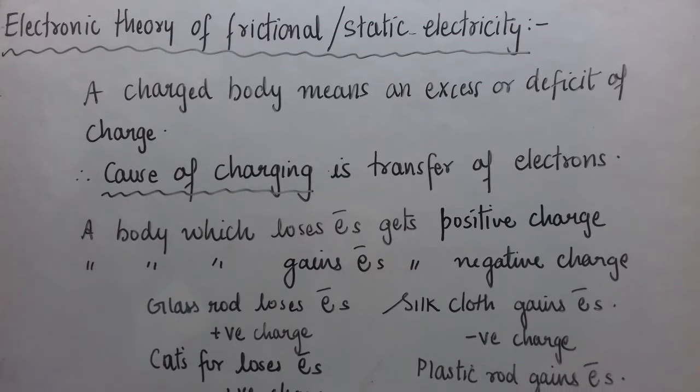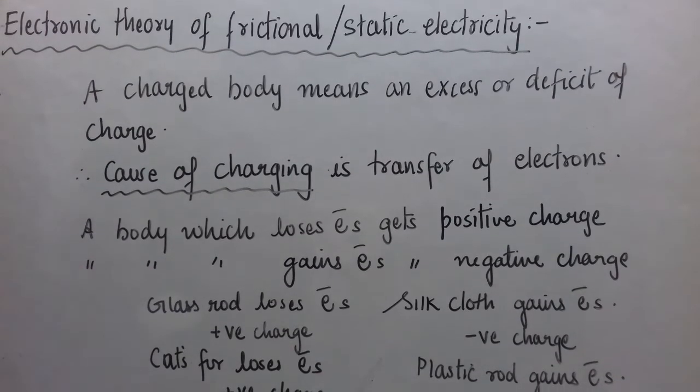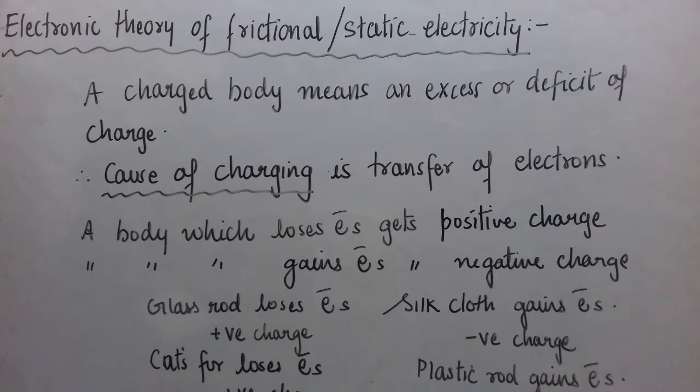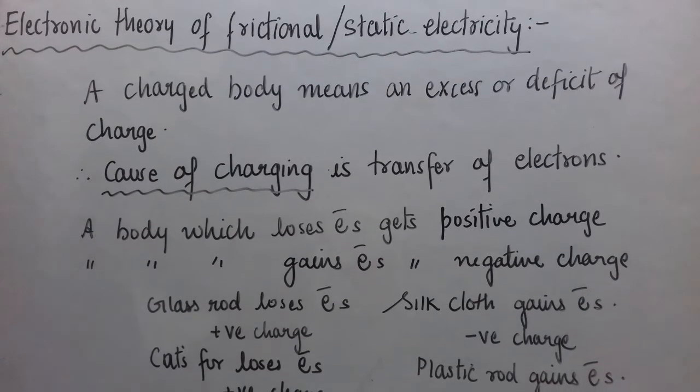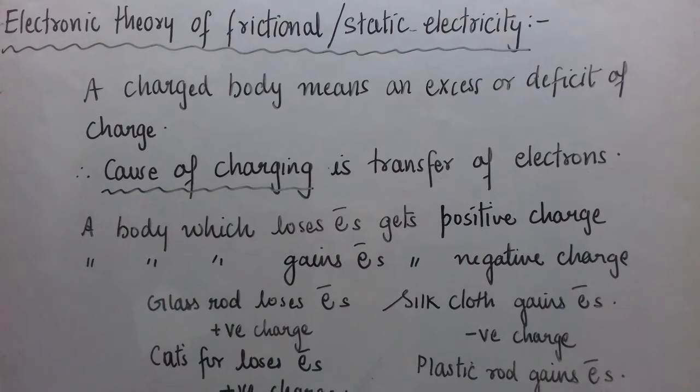Now we know that any body consists of protons and electrons, the basic charged subatomic particles present in any matter. Protons are positively charged and tightly bound in the nucleus, as compared to electrons, which are negatively charged, comparatively less tightly bound, and revolve around the nucleus. In some solids, some electrons are less tightly bound in the atom compared to other solids, so they can easily be transferred from one body to the other if we choose the proper combination of such solids.